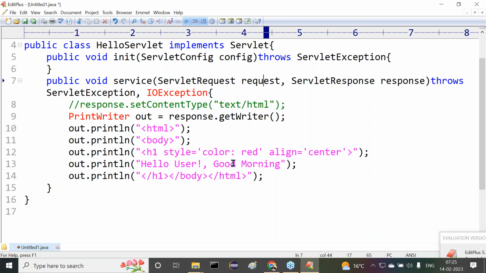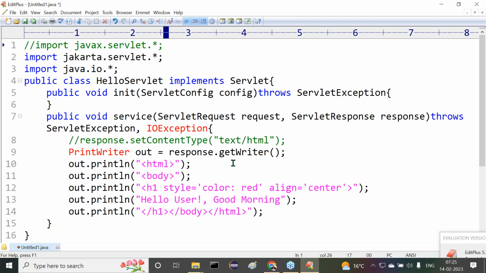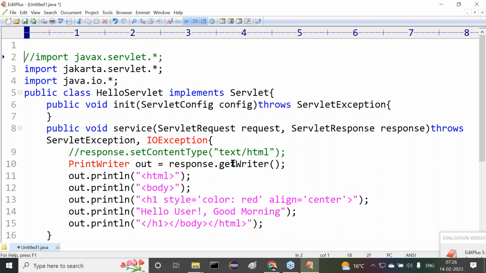Now this is exactly the meaning of hello servlet. Alright sir, this servlet preparation is almost the same as the previous one, right? But I want to have a small change. What is the change I want to provide? In this servlet class, I want to provide a package. Observe carefully. Not exactly the same as the previous application, but a little bit of change.